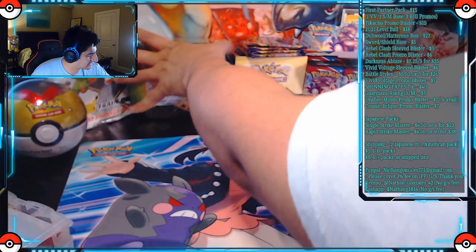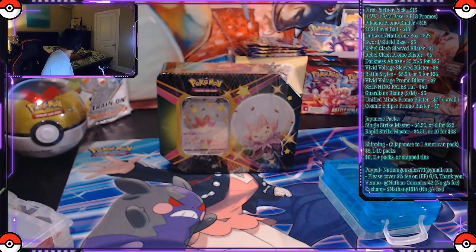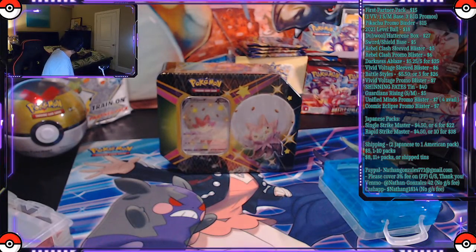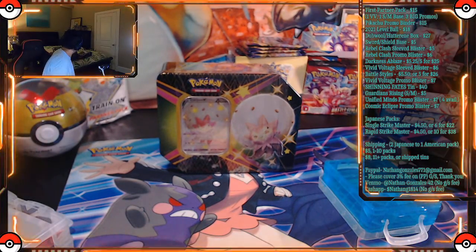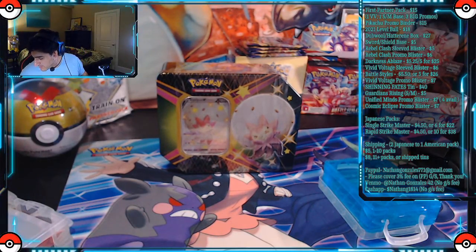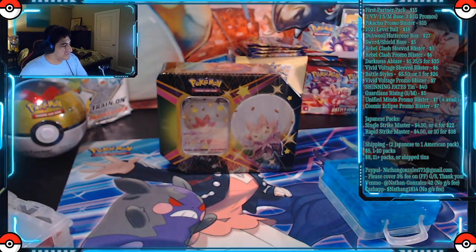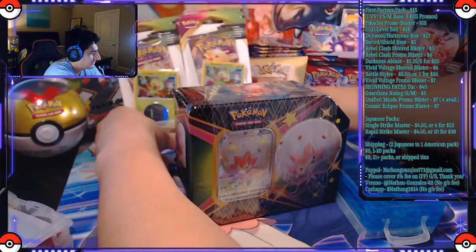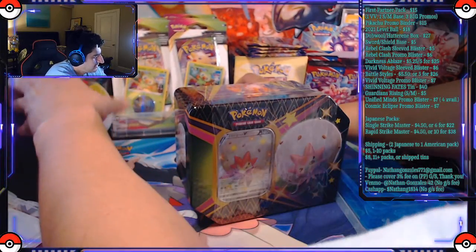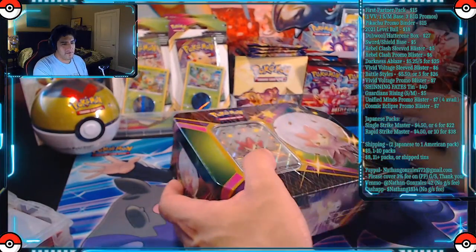So let's do this. Let's get this going for Steph, Auntie Steph. While that leaves that empty space there, I will fill it up with some packs. How about that? I like keeping product in stream, on view in stream, so people know what you have available. When you look at the product, it's a little more eye-pleasing than not looking at product. So why the heck not, right? There we go. Perfect. That doesn't take up much space at all, and we're good. So here we go.